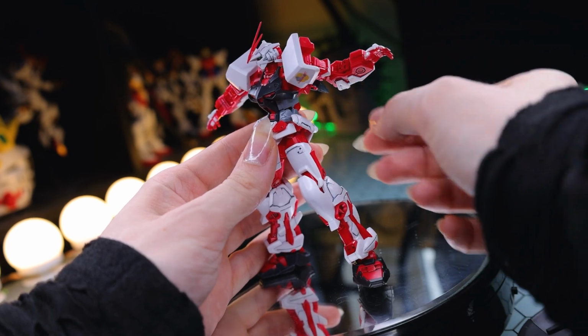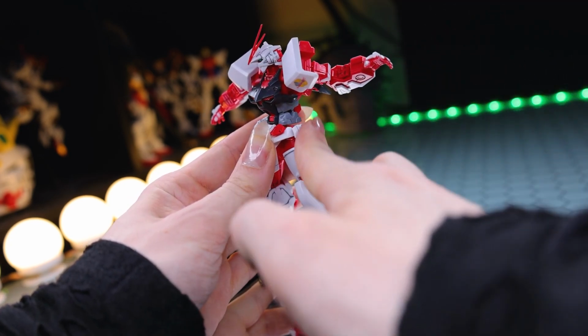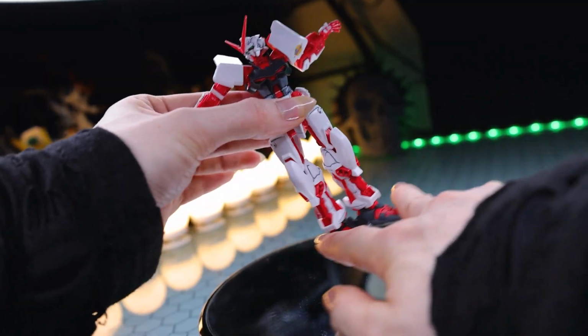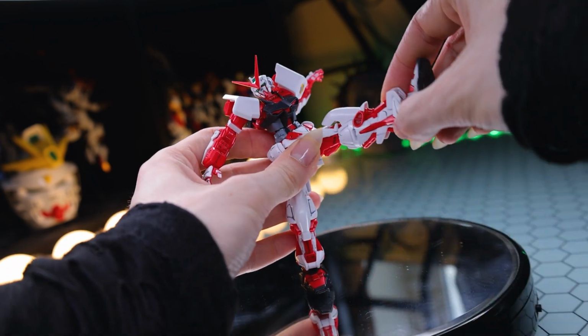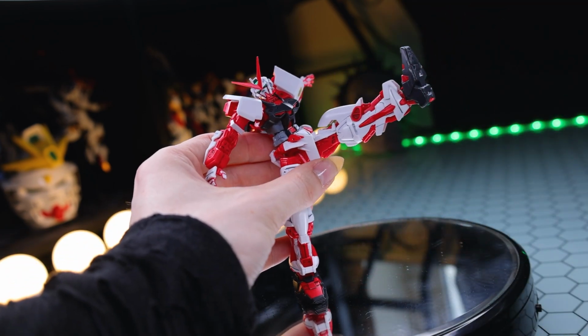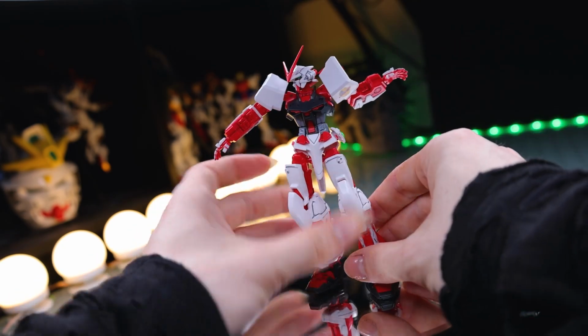The only skirting armor that moves on the high-grade red frame is the side skirting armor. That has a little bit of rotation and up and down. Moving down to the legs, and we do have a bit of a mechanism inside the hips which allows them to rock side to side like so. There is the kick all the way up to the front, so pretty good. All the way out to the back, a little bit blocked, and there's the full splits, no problem.